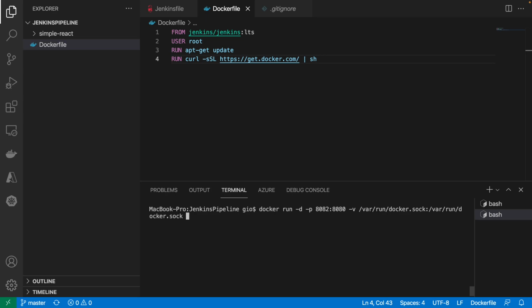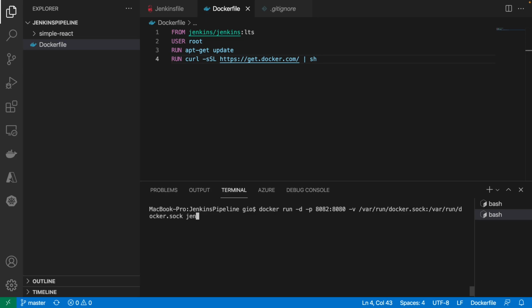And then we're going to use another volume, and we're going to map the Jenkins running on the container to a Docker volume called jenkins_home. This is going to allow Docker to mount data from Jenkins so that even when we exit the container and re-enter it, the data is still available. We just want to make sure that the data is maintained even when we close the container.